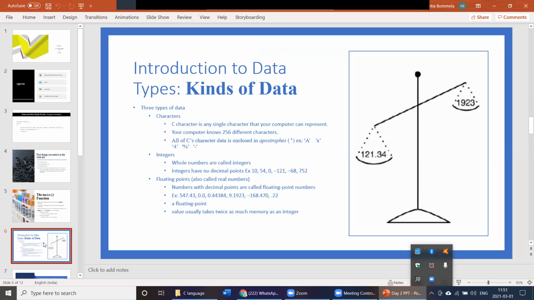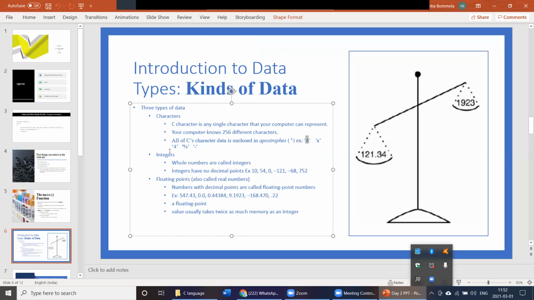So a string contains more than one letter, and a character contains only one letter. It can be alphanumerical, or it can also use symbols. Examples of a character can be capital A, small a, 4, percentage, or minus. These can all be considered as characters. Anything that is present on your keyboard is mostly characters.